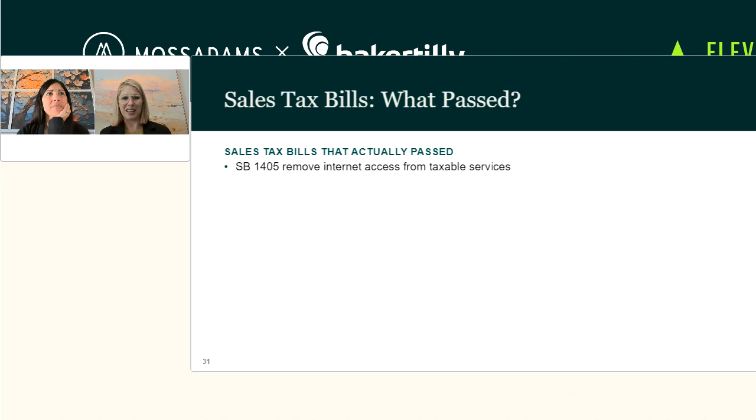All right, so sales tax, just one item. Texas will list out the enumerated taxable services, so just removing internet access from that. We're seeing a lot of items out there for all the states in response to how the Internet Tax Freedom Act applies and things along that line. So expect to probably see this as a continued trend. And kind of on that topic, some of the changes around data processing and what's included and what isn't.